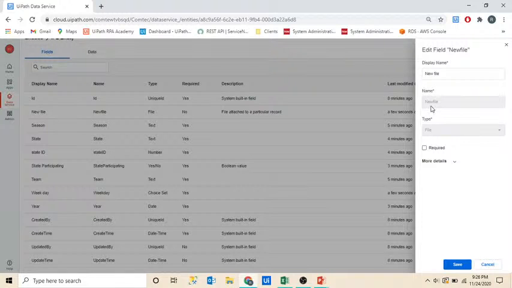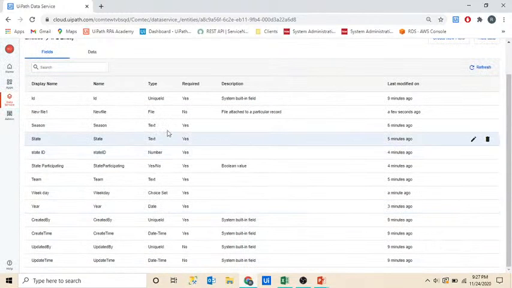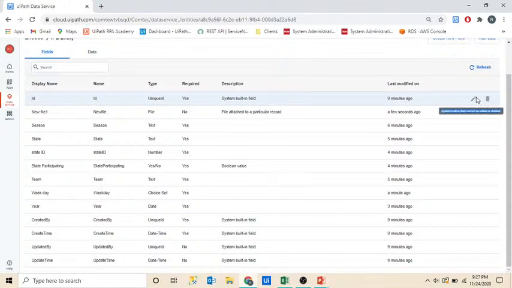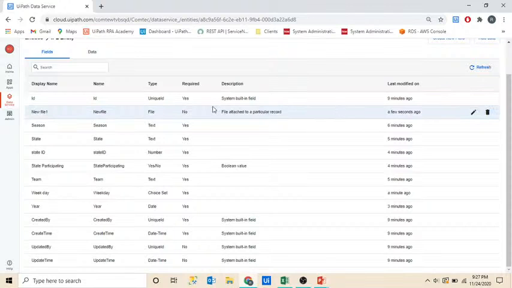We cannot change the default name generated by the system and the file type of the variable, but we can change the display name and save. We can change it to a required or non-required file. I'm saving it. But we cannot change the system generated built-in fields or edit any of them.